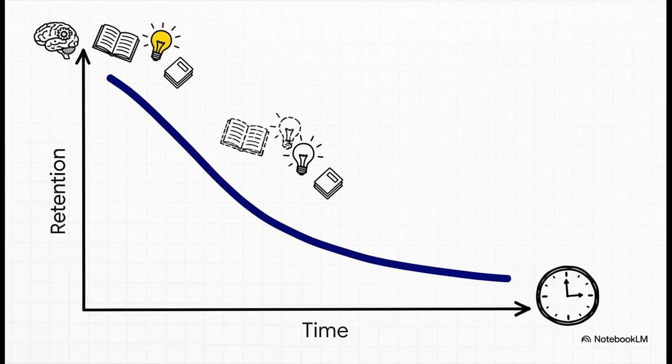Do you ever feel like you forget stuff almost as fast as you learn it? Yeah, you're not imagining it. There's this thing called the forgetting curve, and it shows that we lose information fastest right after we learn it. The good news is that the rate of forgetting does slow down over time.